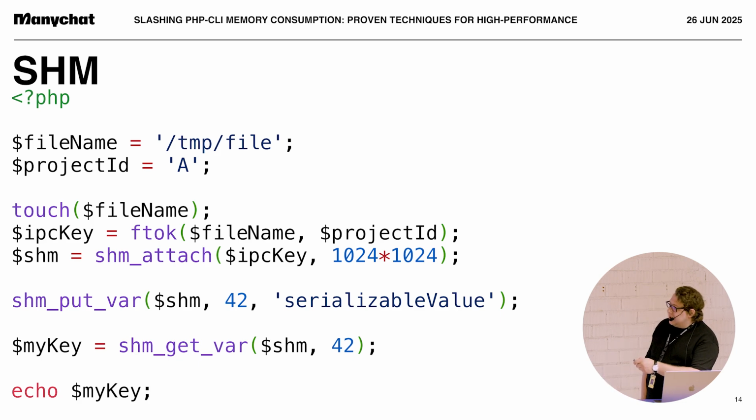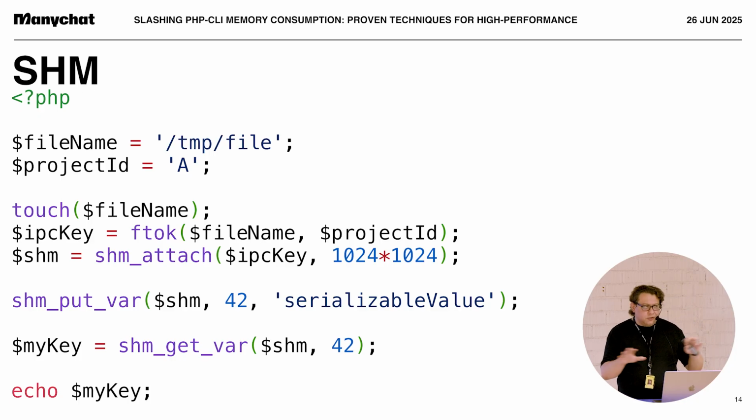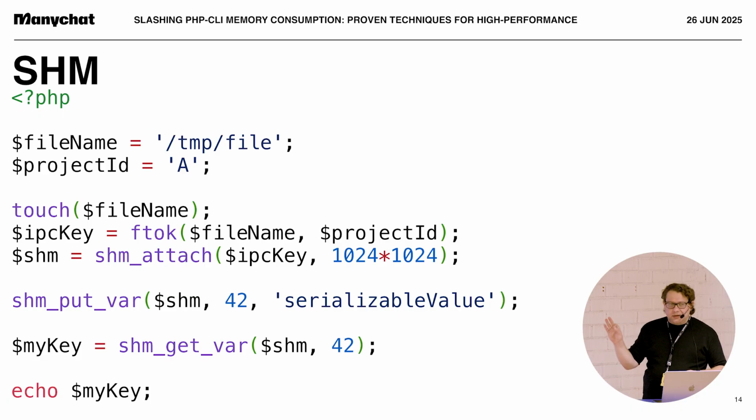And this temporary file, it may be not temporary, any file, is a common ground between those processes. It's not the file itself, so it doesn't contain the data from this memory. It's just the file descriptor for Linux that allows those processes to attach to the same memory segment.